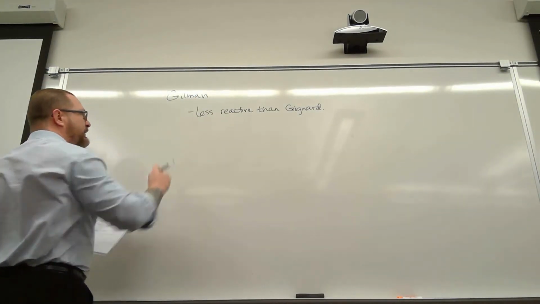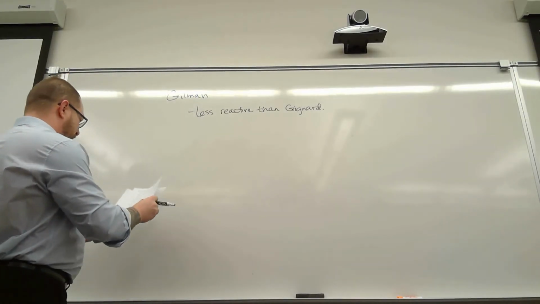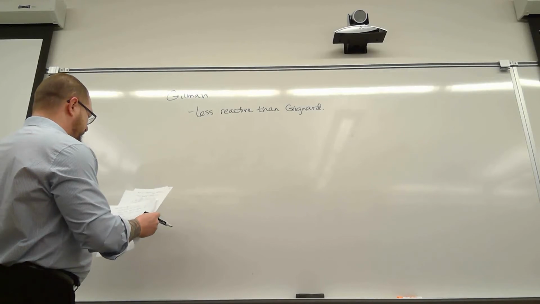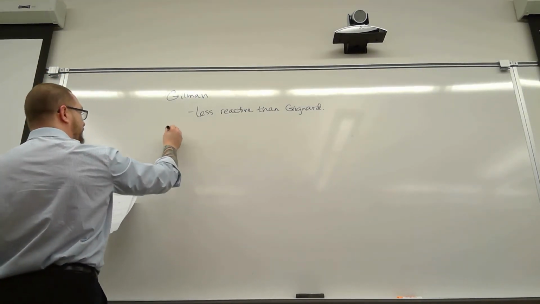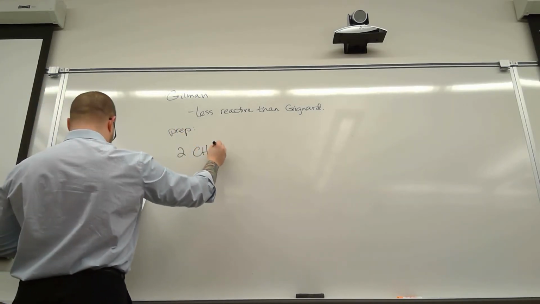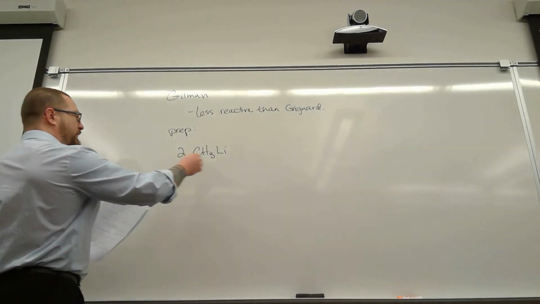Okay, so a little less reactive allows it to react with a larger suite of compounds, which we'll get to in just a second. But let's review the reaction, because time is of the essence. To prepare this, you're just going to use 2 equivalents of some organolithium compound. So the first step would be to prepare the organolithium compound with the hexanes by taking your organohalide, putting it in with the lithium in hexanes, gentle reflux, organolithium compound.